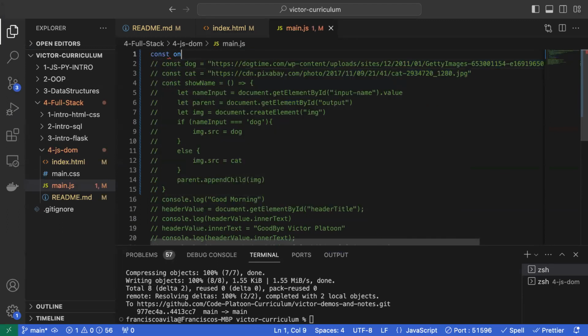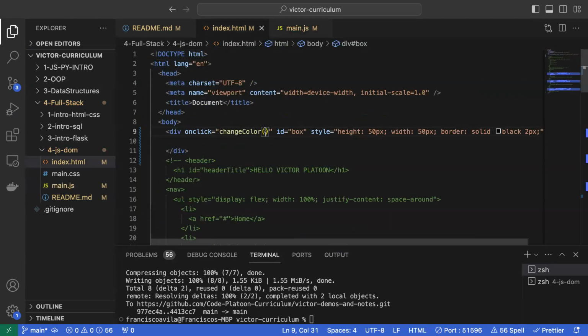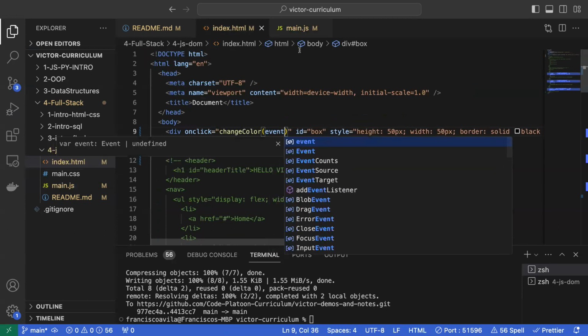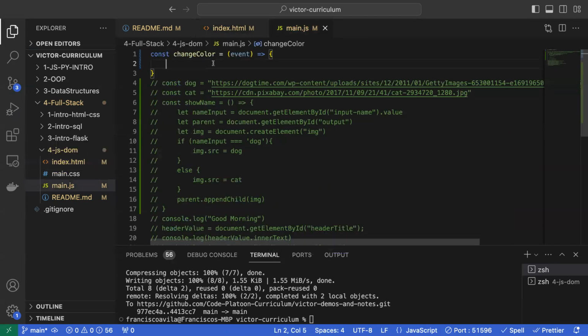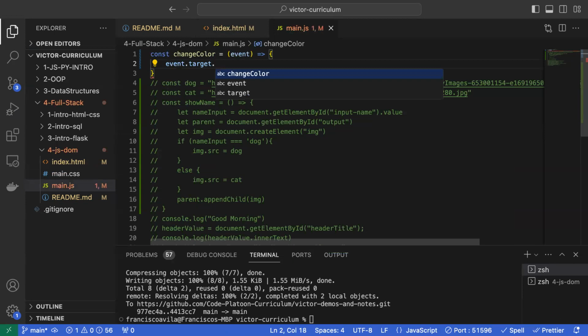All right, so let's go const changeColor. And then let's say that what this does is it's going to take in an event. And let me go to the onClick. Say it takes in an event. And what I wanted to do is event.target.style.backgroundColor.